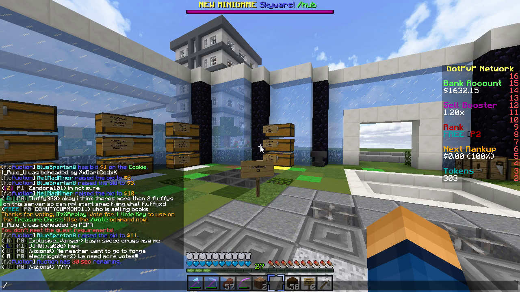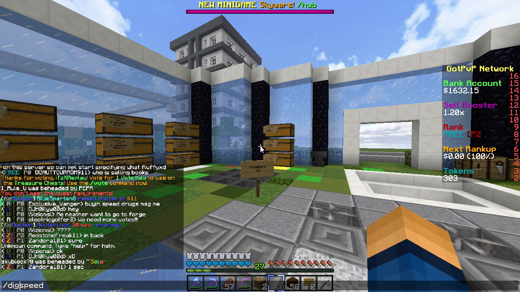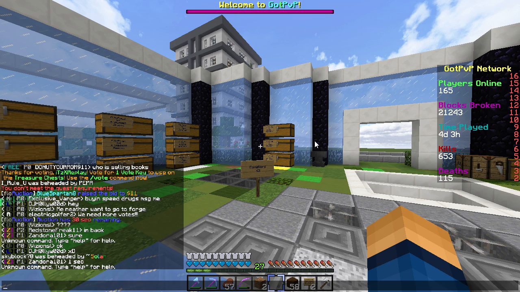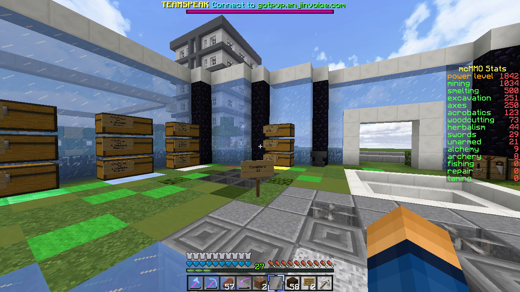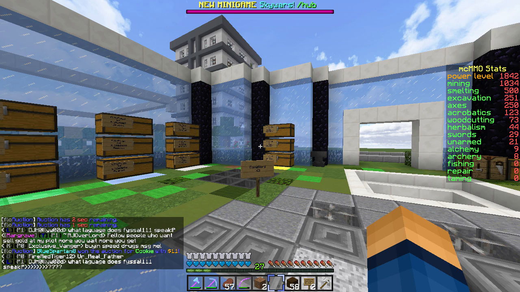What is dig speed? Slash dig speed. Slash dig underscore speed. What is that? Slash stats. Let me see something. No, not MC stats. I don't want that. Alright, so. What the heck? It just goes away instantly. Is it wood cutting? What is it? That makes no sense. What the heck?